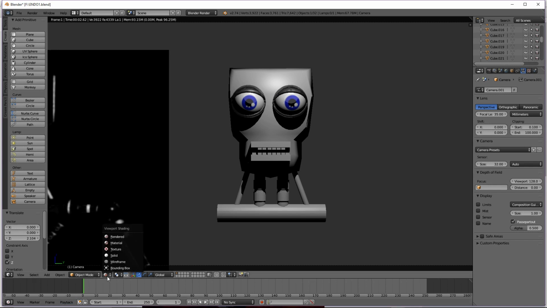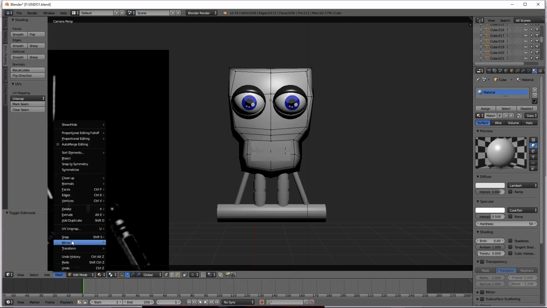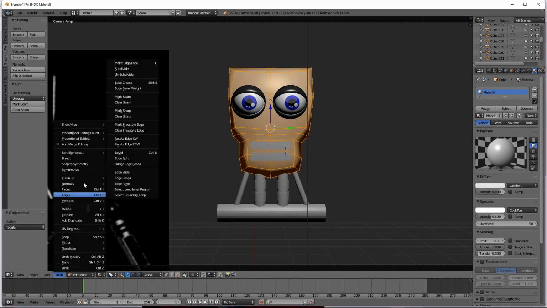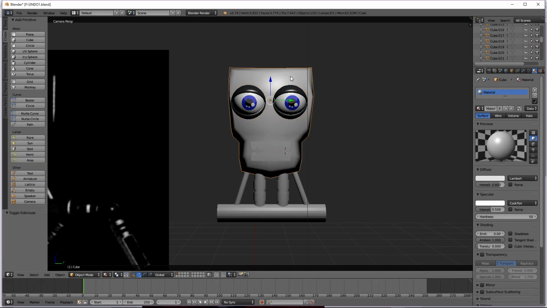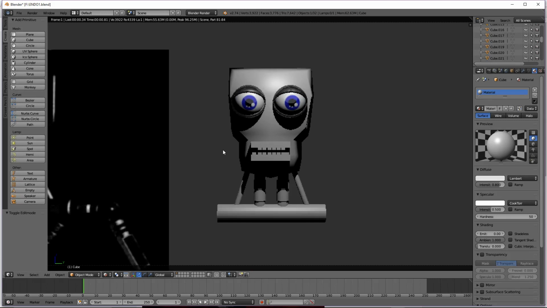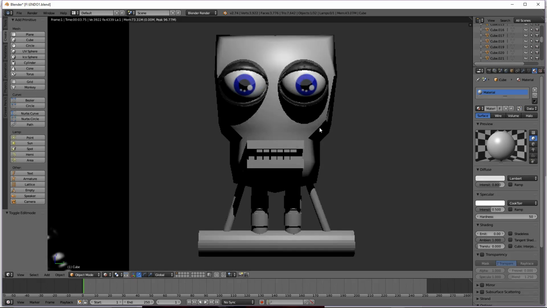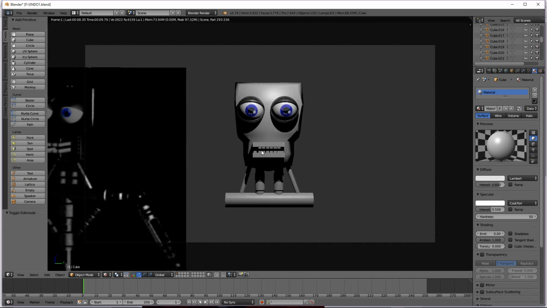One thing I actually need to do to the head mesh before I continue any more is to go to, only found this out very recently, clean up, split non-planar faces. Okay, that's now going to get rid of any deformities we get. Let's have a look. There we go, that looks way better. Still a bit of deformity on the right hand side, but we can probably sort that out.